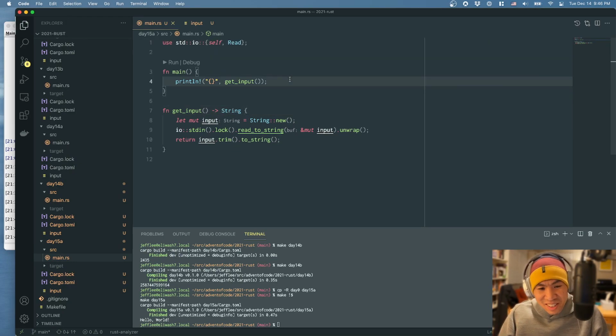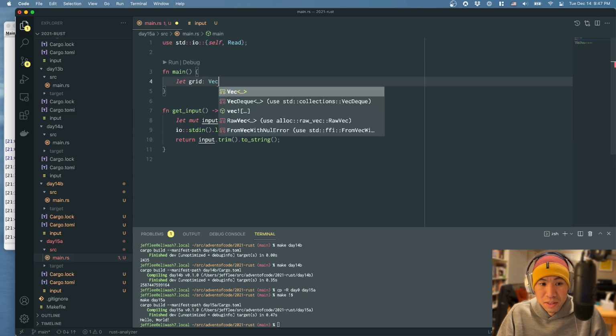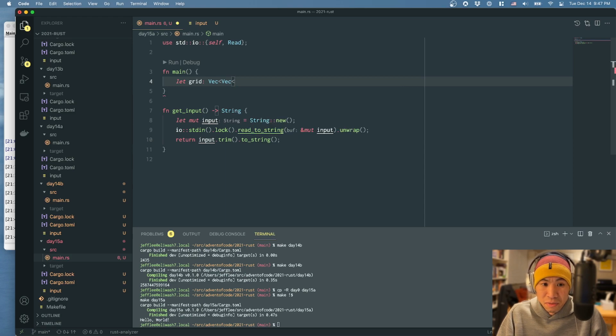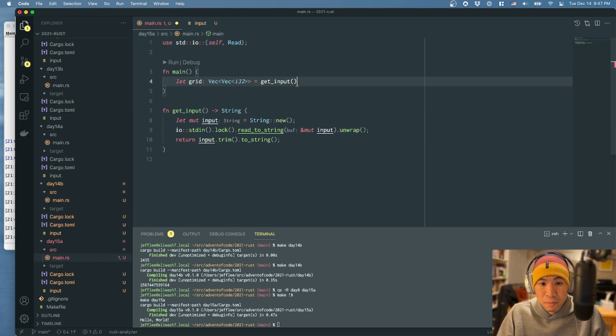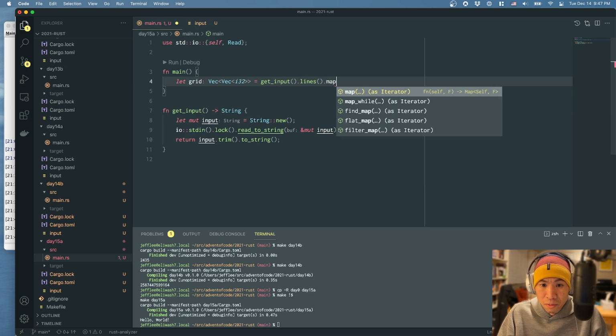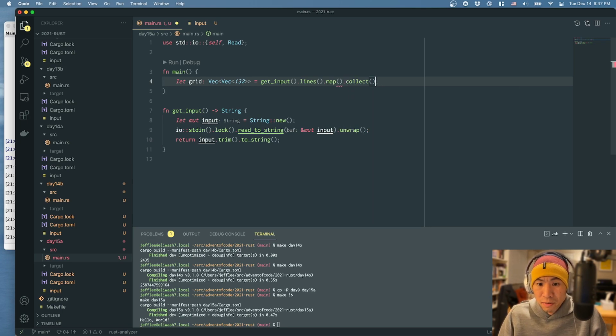Anyways, let's go ahead and at least read in our table of risk factors, right? I'm just going to call it the grid, which is a vector of, it really doesn't matter, an I32, right? And let's grab our input, and we're going to split that into lines. This is a familiar pattern for us so far. We're going to map it over something, and we're going to collect it, right?